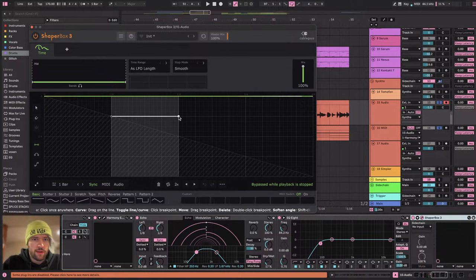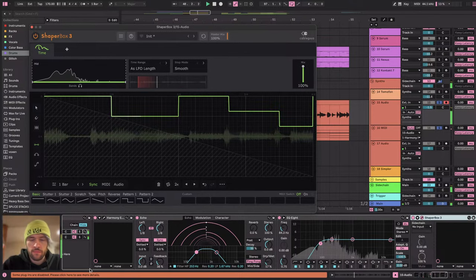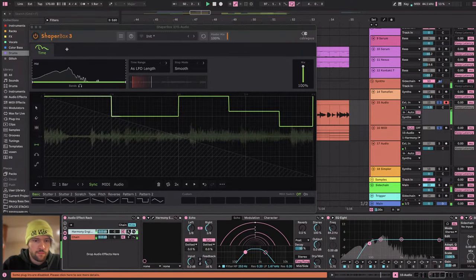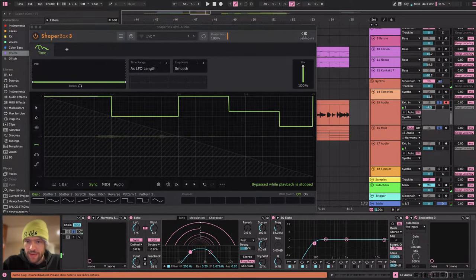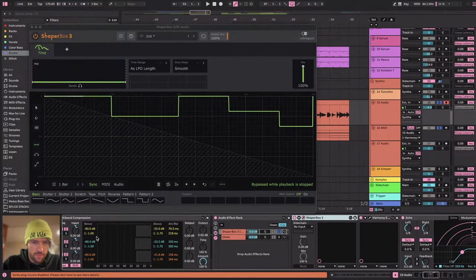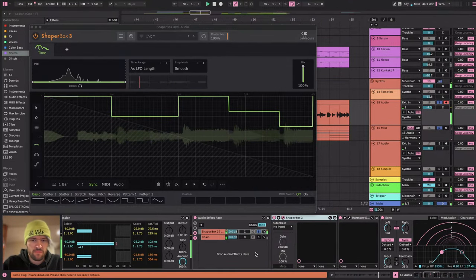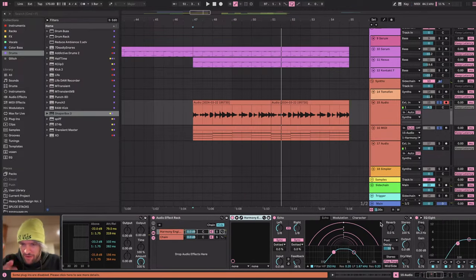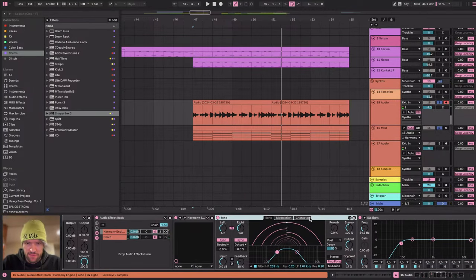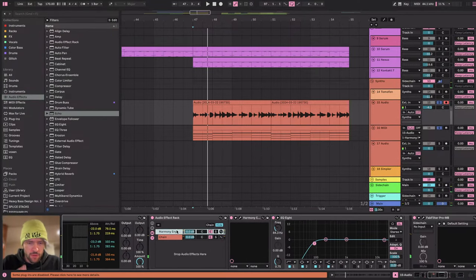So let me try this, maybe? Yeah, the latency is now messing this up. If this was before the Harmony Engine, I'm just gonna... Maybe render out and put on a new track and then Shaper Box, because latency is making it very meh. Oh yeah, I did want to try an alternative though.